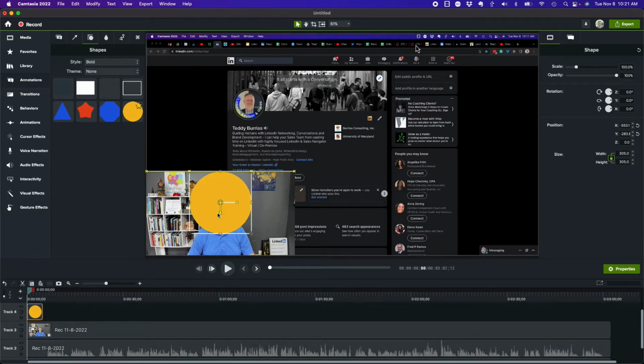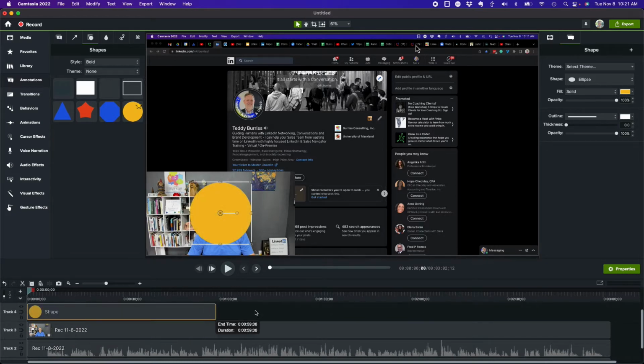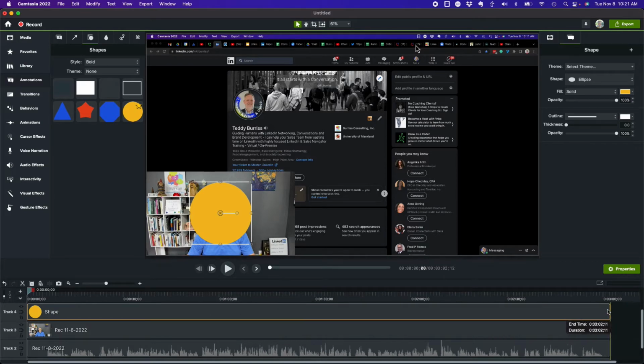Now, if I want to see how that's overlaid on myself and how it looks, what I need to do is come over here and make this a little bit transparent. That's a little bit big. Probably a little bit too big. I could drag it down a little bit. That's actually not too bad. I might just do that. So I'm going to leave it like it is. I'm going to go back to full opacity, 100%. Now, drag this all the way across so it covers the whole video, the whole recording.